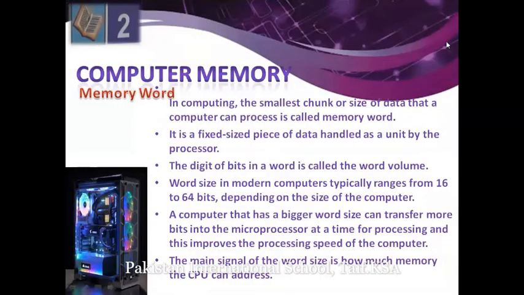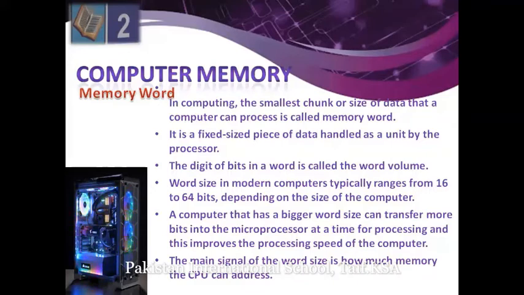So the next term is memory word. In computing, the smallest chunk or size of data a computer can process is called a memory word. It is a fixed size piece of data handled as a unit by the processor. The number of bits in a word is called the word size. Word size in modern computers typically ranges from 16 to 64 bits, depending on the size of the computer.